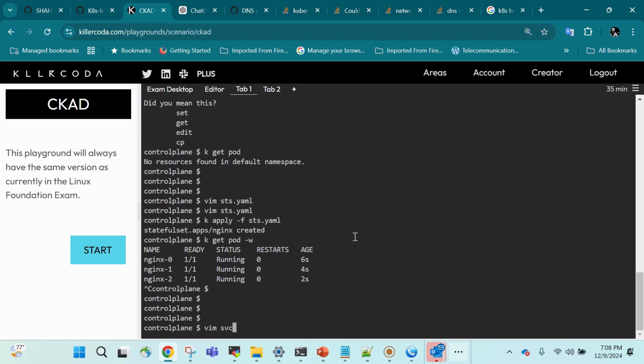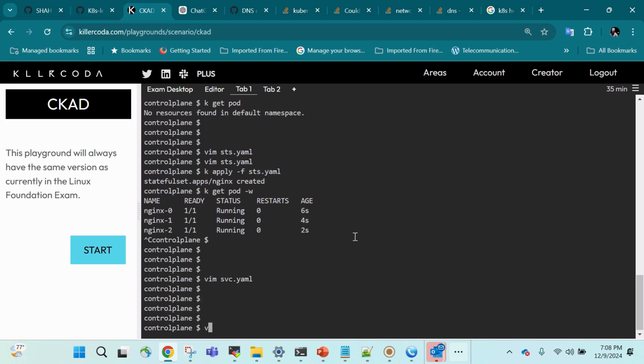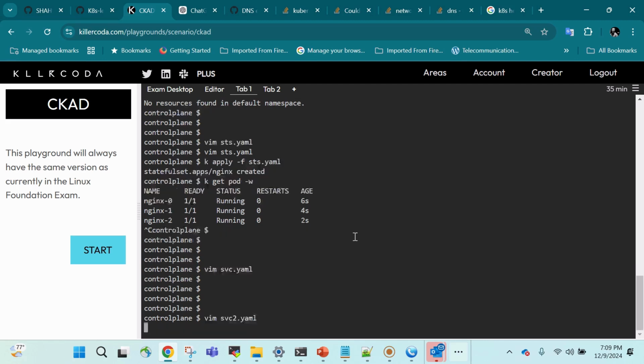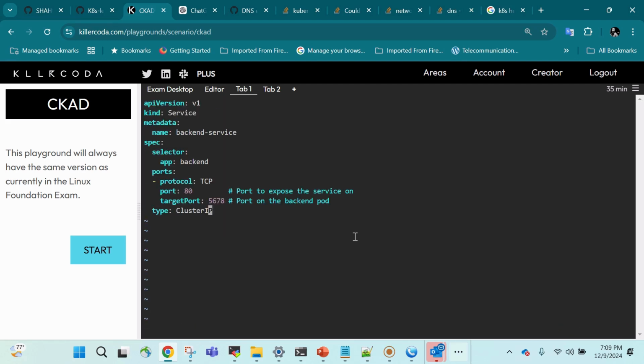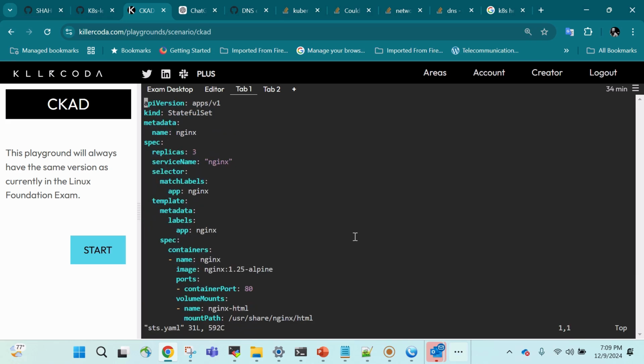Okay, so svc.yaml. I have already this file. Okay, so I will use svc2.yaml. What all we need to change is one app selector in the stateful set application. It was app NGINX, so give the same name here. Okay, second thing, target port. Target port here is 80 in the stateful set. Let me open the stateful set once again for you to confirm. The target port here was 80.